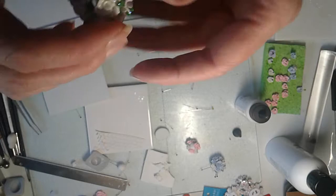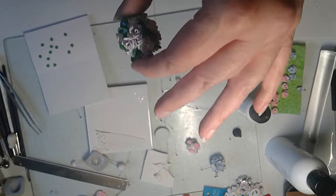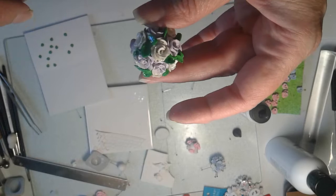So you want to do both sides of that. I painted on with a brush. Make sure you have it in a separate container though. Pour a little bit out. The light hits it, the stuff turns hard within 15 minutes. So I painted it on, I did a little sprinkle with the glitter, and then I set it outside in the sun for about 20 minutes.